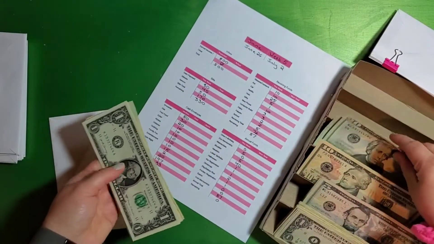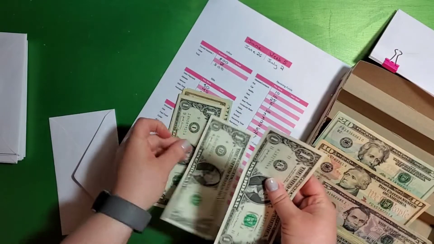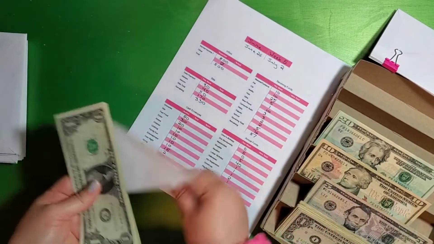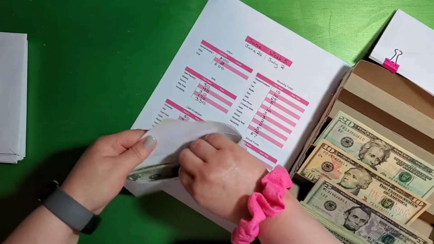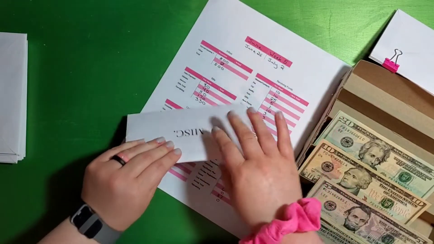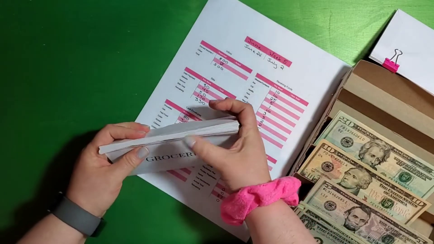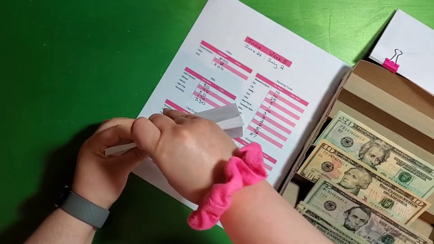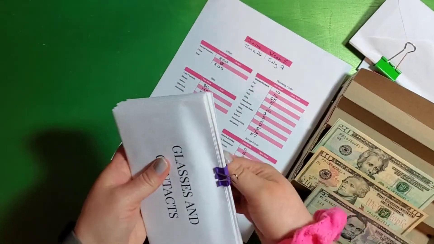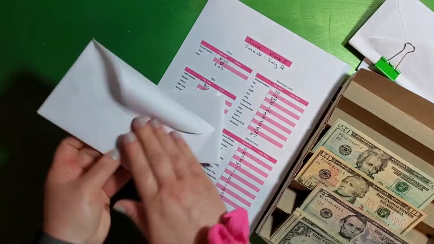This is pretty much the only thing that we spend actual cash on. Everything else we use our debit card because it does round up to the next dollar and move that to a high yield savings account. But for giving, we just really like to give back a little bit when we can. Miscellaneous is going to get $20, so we have 20, 40, 60, 70, 1, 2, 3, and 4. This is another one we will either let fully roll over to next month or maybe we'll just make sure that we leave a certain amount in here because this is where we pull from if we run over in another category. This is kind of like our little buffer.